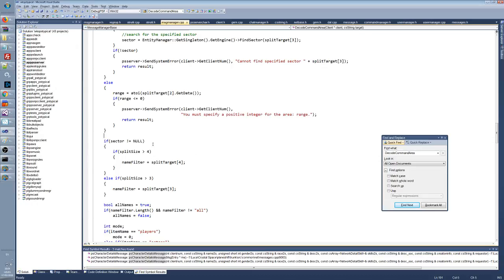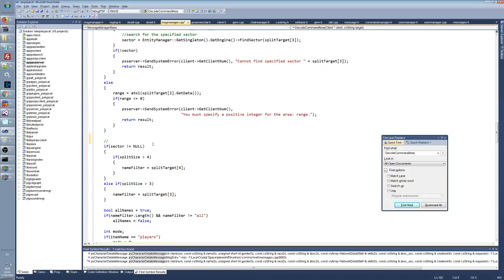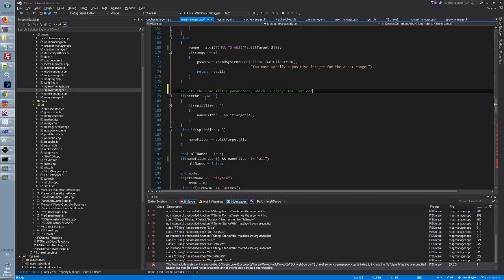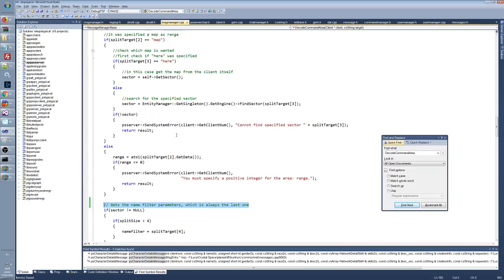If sector is different than null, it gets the name filter parameter, which is always the last one. So he's doing this because he wants to ensure that it is the last one.